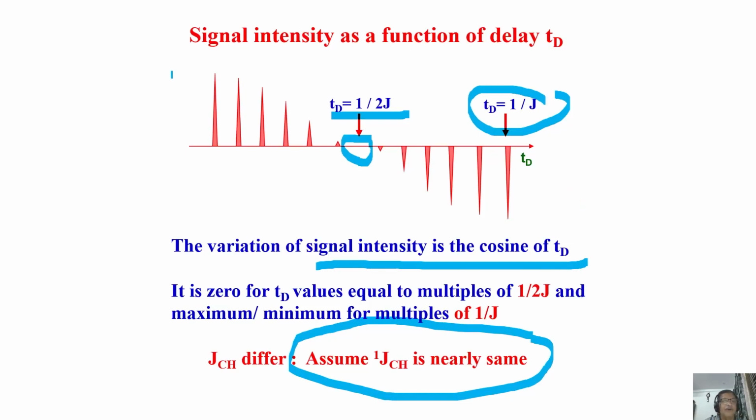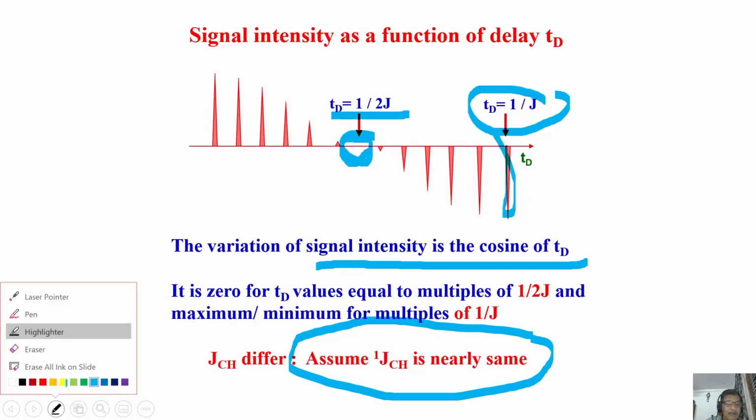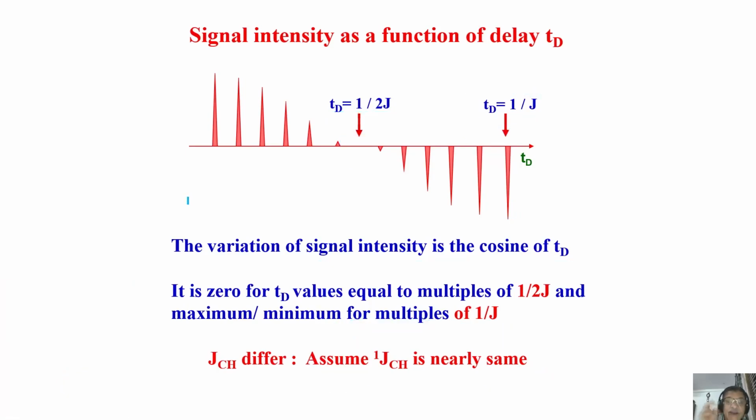Remember, in a spin echo sequence with decoupling, in the pulse sequence we observed, at exactly time delay equal to 1 over 2J, signal intensity is 0. At exactly 1 over J, signal is negative maximum. This is the important point which you must understand. So what we will do is we will come back and see what happened to CH2 vectors and CH3 vectors, we will understand. Then we will know how we can utilize this to identify, edit different carbons depending upon the number of protons attached to it. We'll come back and continue tomorrow.